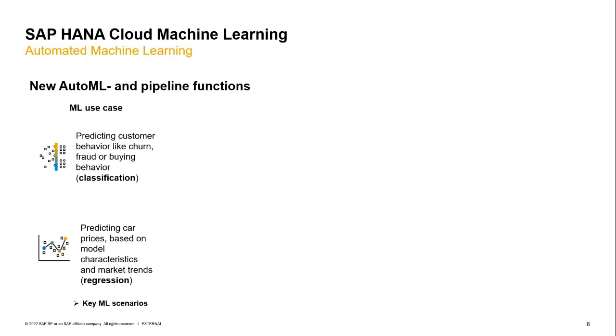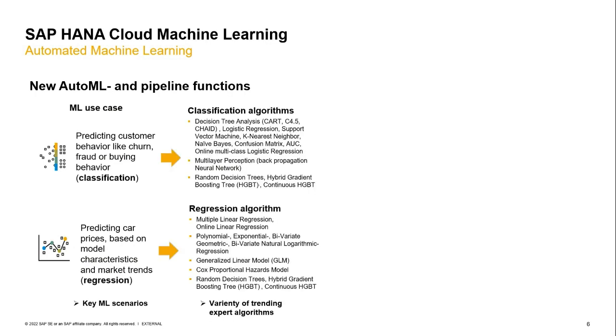Classification is one of the key areas where we'd like to predict a category value, like is a customer likely to churn or behave fraudulently, or regression where we predict a continuous value, where we'd like to, for example, predict a car price for a model based on the car characteristics we know. For these scenarios, we have a bundle of different algorithms where the expert knows what is the advantage of one algorithm over the other, or what is the constraint of one algorithm compared to the other.